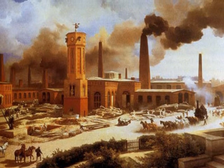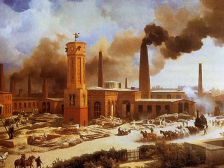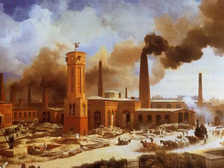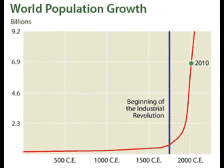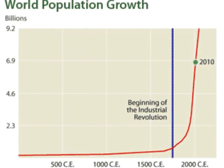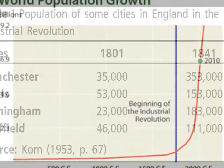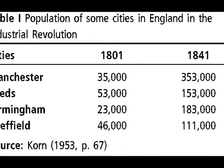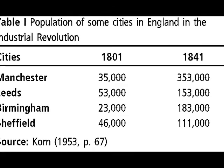Well, then there's this huge population explosion in the cities. In many parts of Europe, populations are going to double in just 100 years. It's not very frequently that happens, where your population explodes like that. This is really impressive because of the amount of diseases that were out there in this time period. The population explosion is due more to a declining death rate rather than increased birth rates. People were still having the same amount of kids, but people were dying less. That's because of better hygiene. There's a reduced risk of famine because of more food available, better sanitation, and better medical care. So all of these things are going to lead into that.